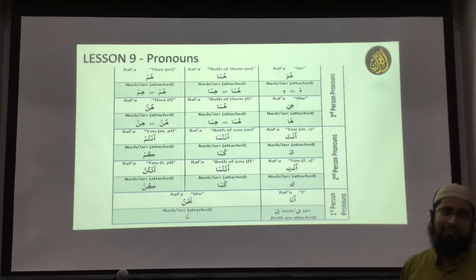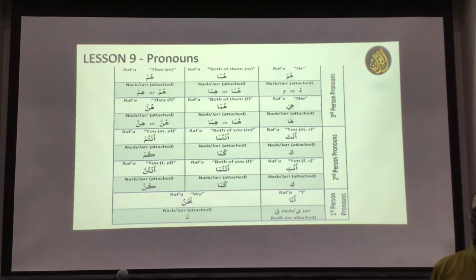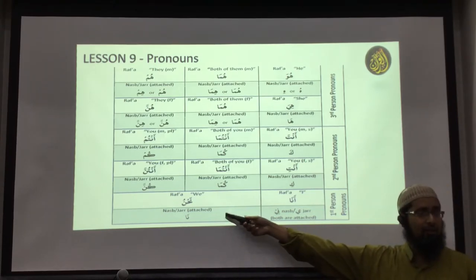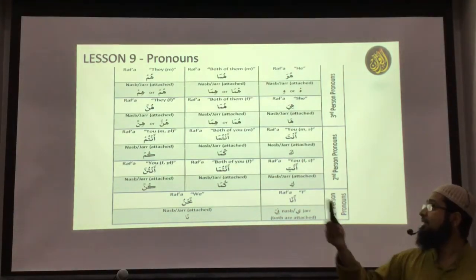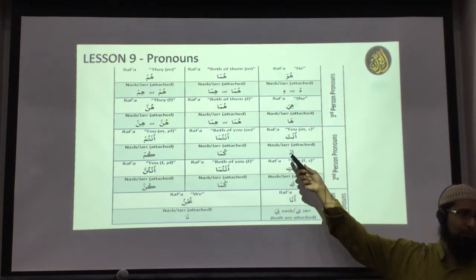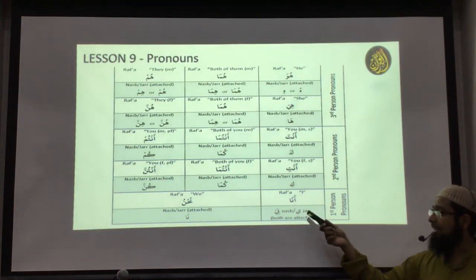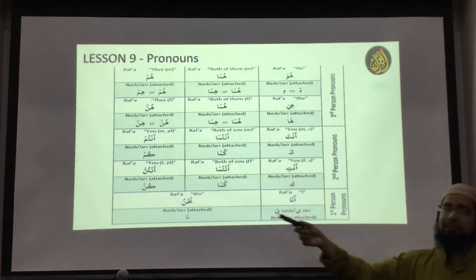So two pronouns are there. Rabbana lakal. Every day we say this one. How many times? It's more than 17 times we say this one. But today, inshallah, we understand the meaning, right? Rabbana, because of that na, means O our Lord. La, ka means you, for you. So I will say Rabbana lakal hamd, all the praise for you. Inshallah, tomorrow we'll do a lot of examples to understand this. So ana becomes either e or ni, nahnu becomes na.